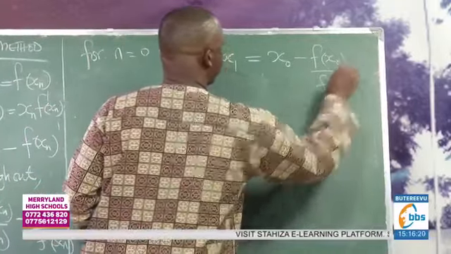There is a root that lies between -1 and the root itself and 0. That means the root must be greater than -1, but it should be less than 0. And we shall go ahead to look at that. For part B, they are saying, show that the Newton-Raphson formula for approximating the root of the equation is given by that expression.